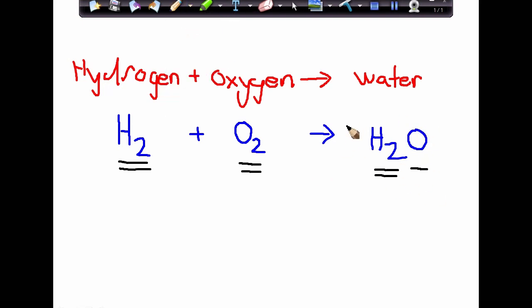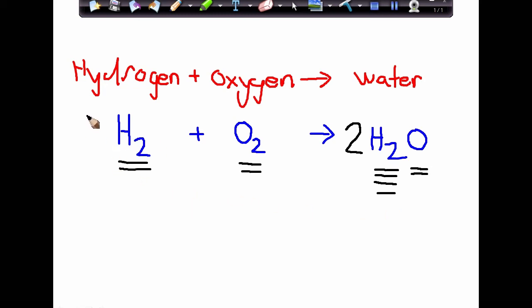So how can I get 2 oxygens on this side? Well, what I can do is I can put a big 2 in front. This now means I've got 2 lots of water, 2 of the whole thing, which means I'll now have 4 hydrogens and 2 oxygens, double of everything. So now let's just check, does everything balance? Well, now I've got 2 oxygens here and 2 there. Oh, but my hydrogens, they've changed a little bit. So hydrogens, I've got 2 on this side. Oh, I've now got 4 on this side. So how could I get more of these hydrogens?